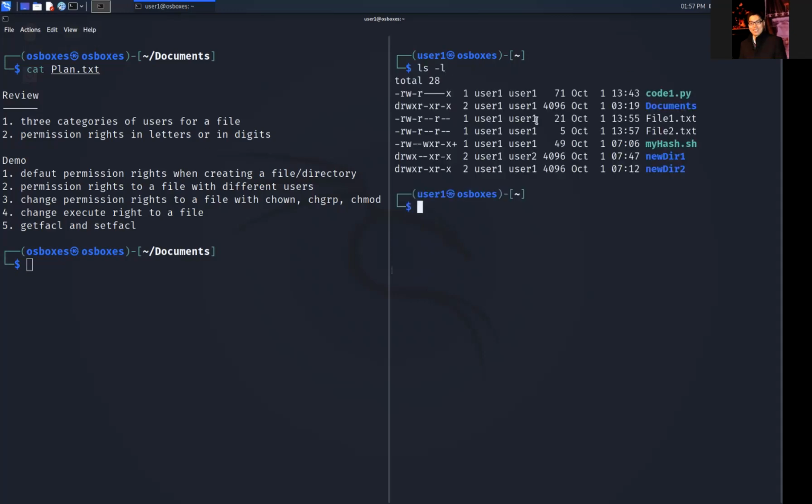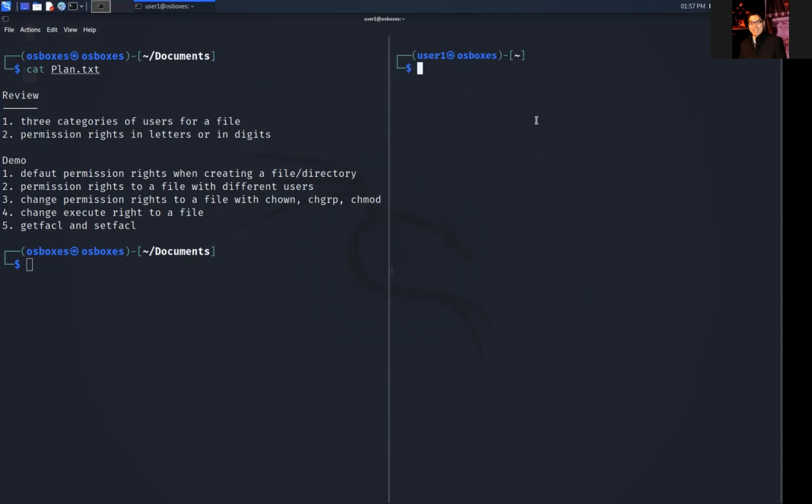If I print these two files, then I get this list. Here I use this star as a wildcard to indicate this field can be any character. So in the folder, I have file1.txt and file2.txt. You see here, if I create another file, it has the same permission, right? There's 6, 4, and 4.